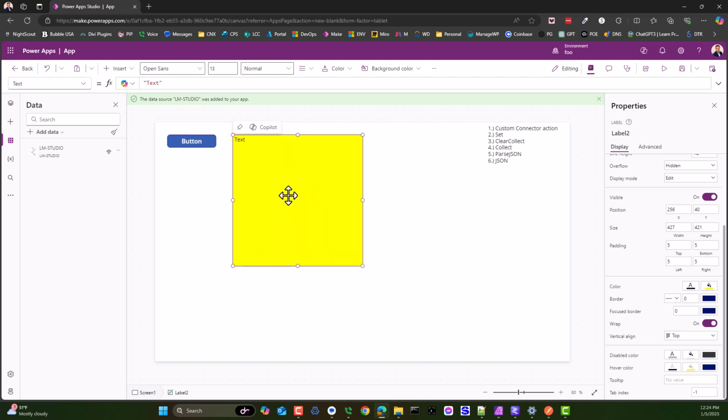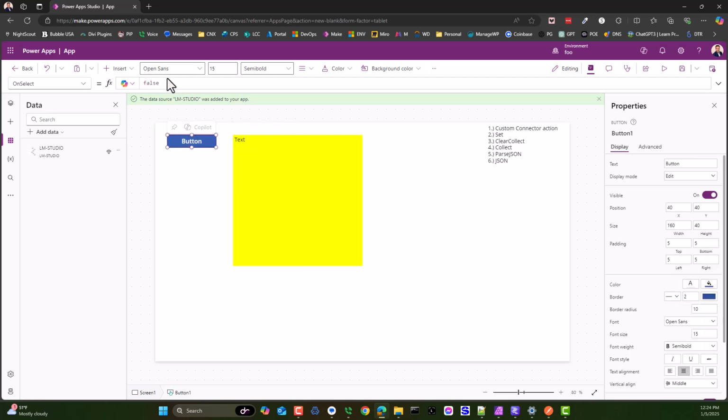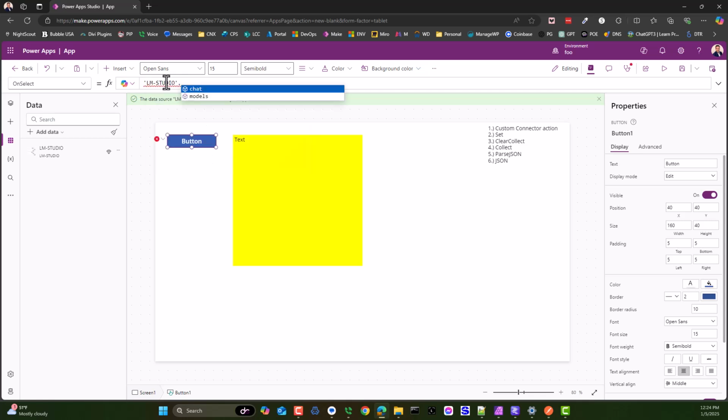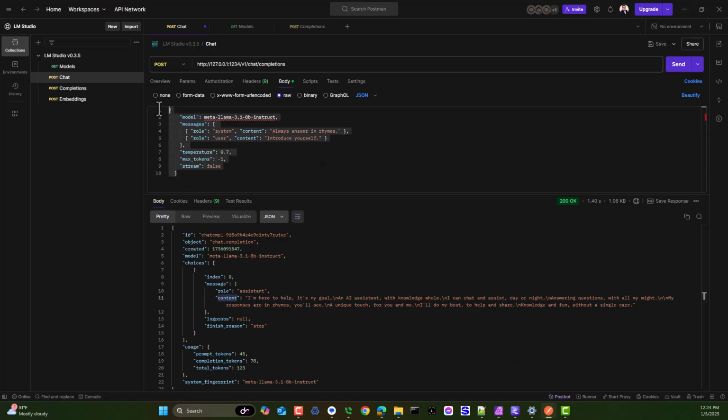And let's start with something extremely simple, because this is where things can get really funky. So we do LM Studio dot chat. This will get us where we need to be. Now, as soon as I hit the open parenthesis, remember, when I created the connector for the body, I didn't provide the full payload because the custom connector would have then tried to create all of these.